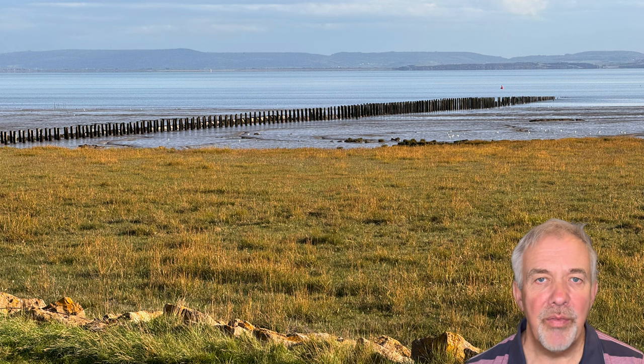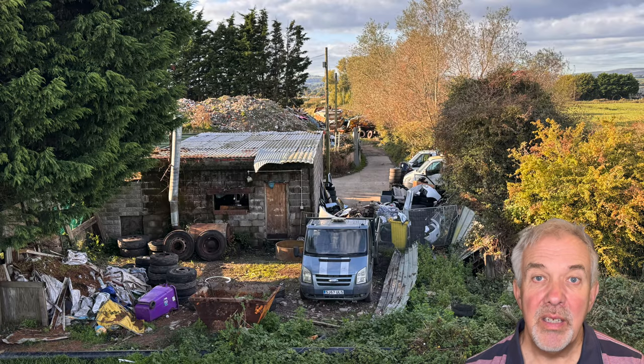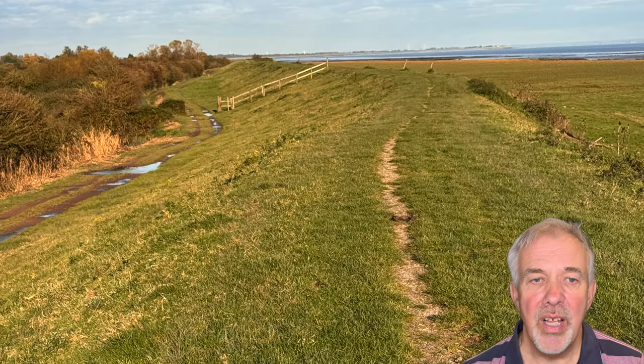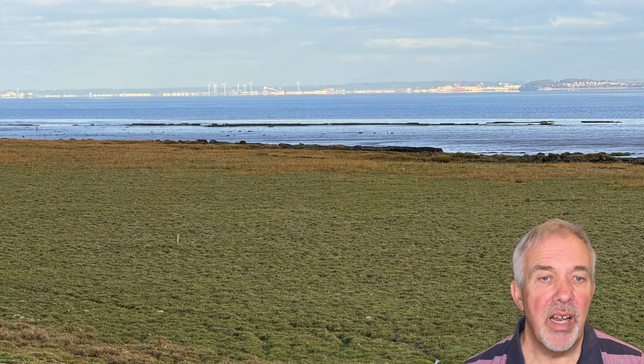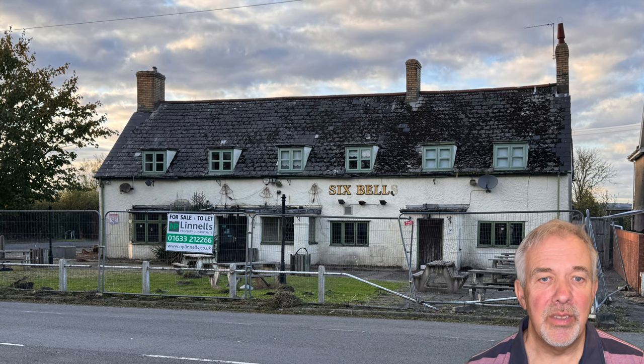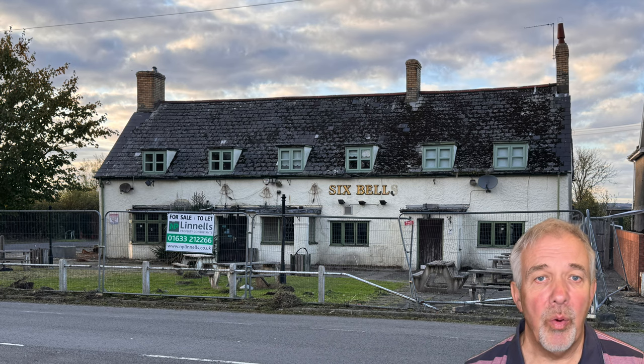This is for fish. We've established that before for salmon. Still plenty of mess around the place. But also rather beautiful. You can see the church there, which was my aim for the first day. This is the path down at the church, sadly empty now, but you can see across the channel as well. There was a tsunami here, amazingly, in 1607, and to the Six Bells, where I caught a bus back to Newport. The Six Bells now abandoned, really. Okay, back to where I started.